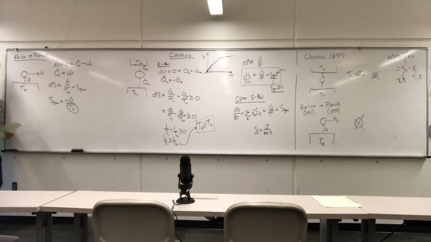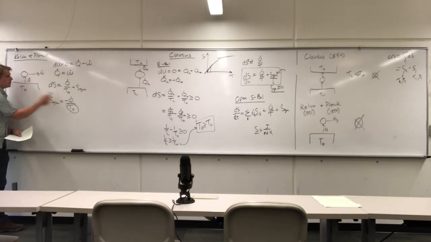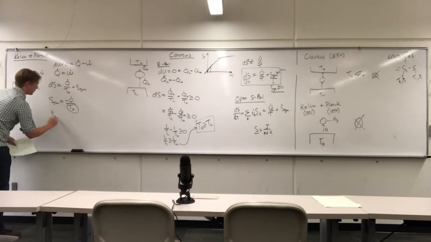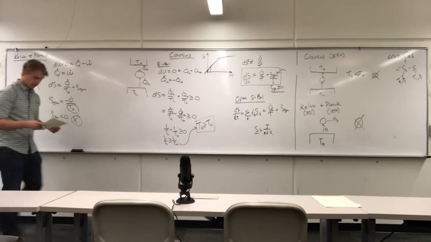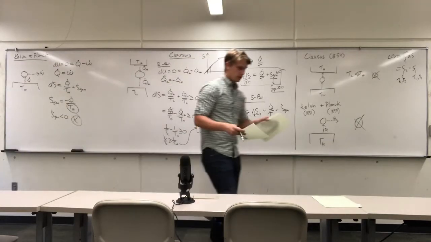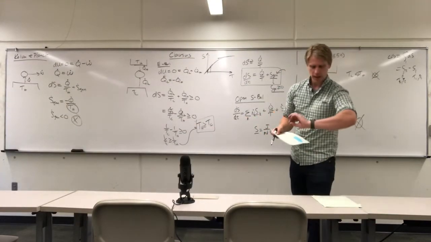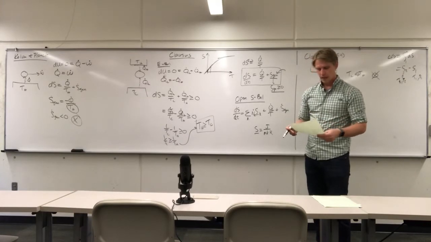Again, they call it the third law of thermodynamics as well, but it's also a consequence of the second law of thermodynamics. You can never have negative temperatures. So if temperature is always positive, that means the way that I've drawn my arrow in Q in this case, S gen is less than 0, so this is a big no-no in terms of thermodynamics. So the second law is the fun, creative one. The first law is just sort of a boring rule to follow.